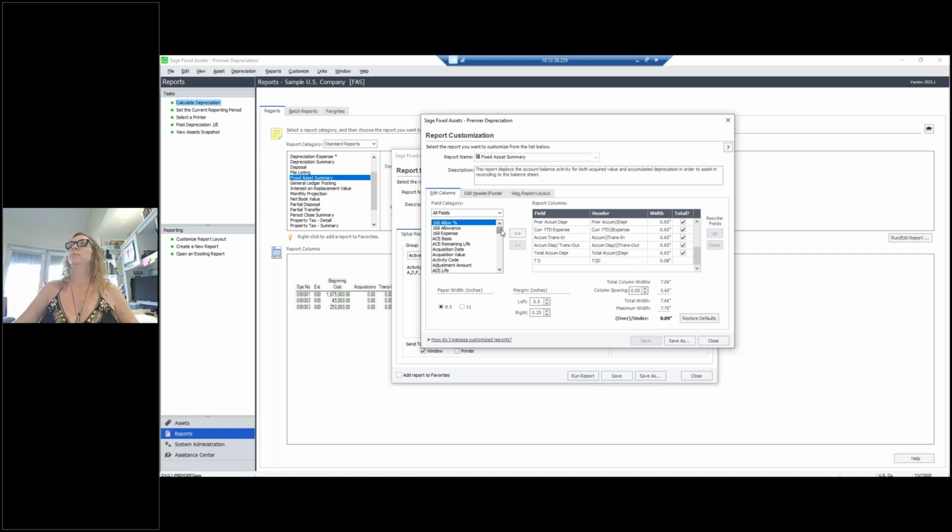And what we can do with that then is that we can pick our fields by category or by all of them in alphabetical order. So I can find description and I'm adding it to my report. You can see here that these are my column widths, my spacing, basically the real estate we talked about at the beginning where it's 8.5 by 11.